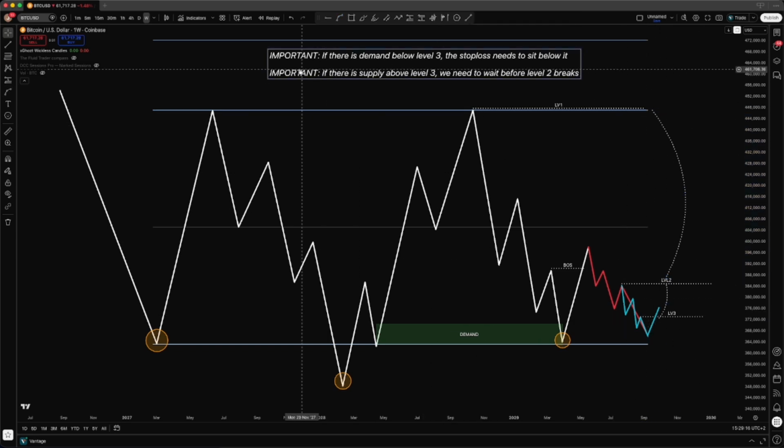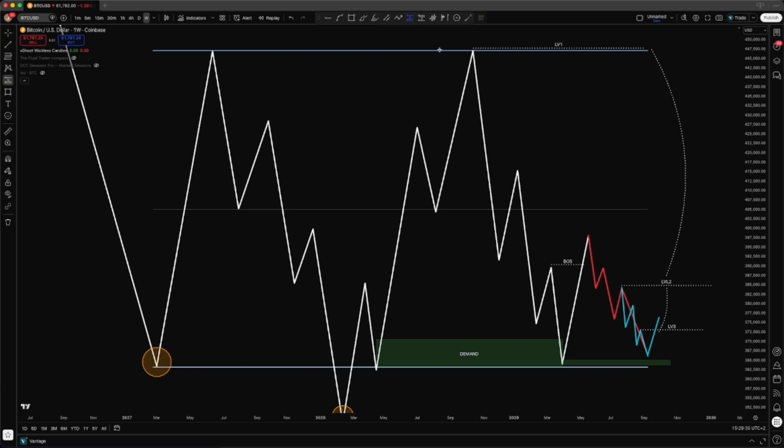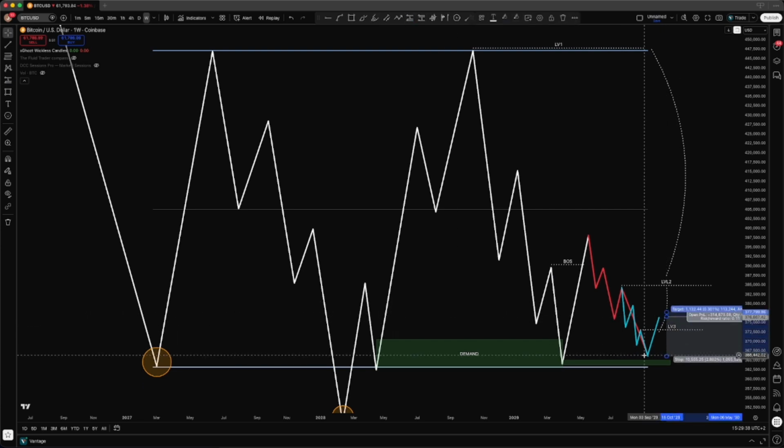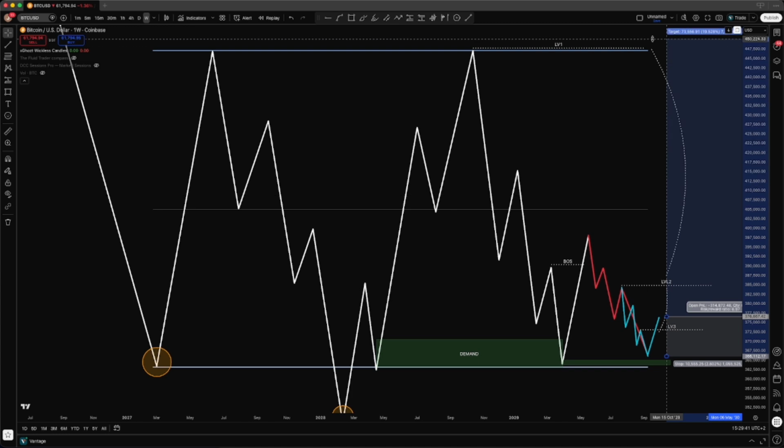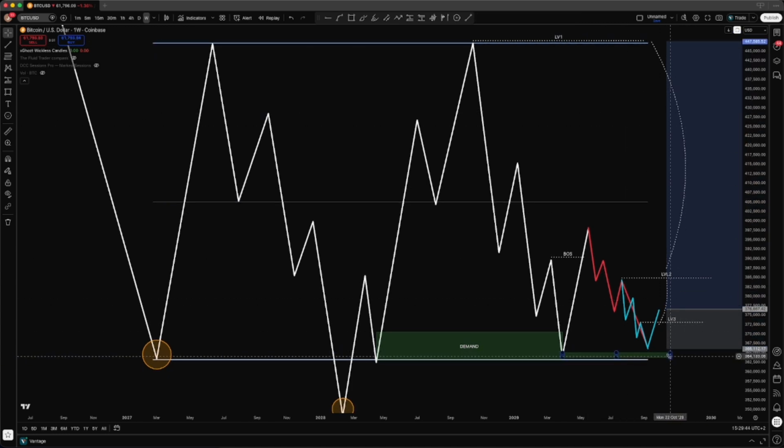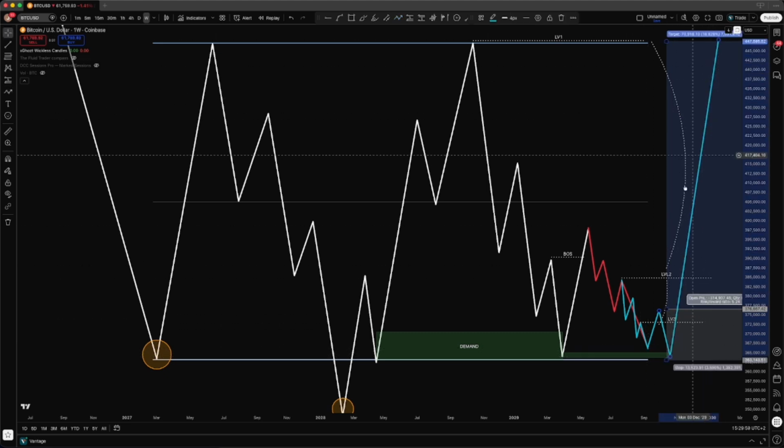But there are a few important notices here. If there is demand below level 3, the stop loss needs to be below. So let's say there is a small demand zone right here. Instead of going in long after the break here and we put the stop below the latest low and we target level 2 and we target level 1, so the trade will be like this. If we see demand below, the stop loss needs to be below the demand zone. Why? This is our stop loss protection. So sometimes we'll see a quick pullback, get the last stops out, and then the price pushes up. This happens a lot. So this is very important that you do this.